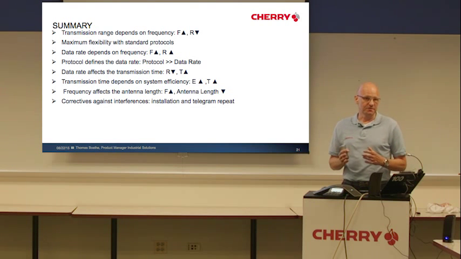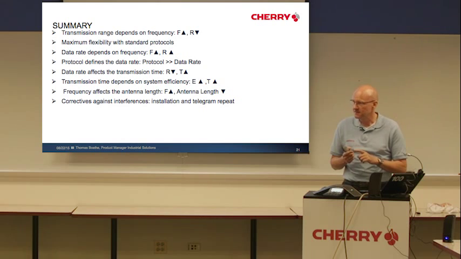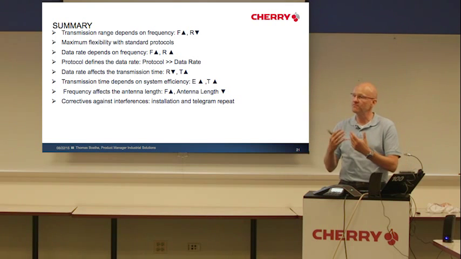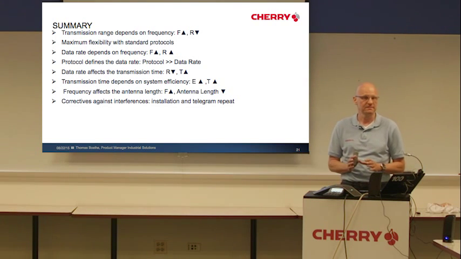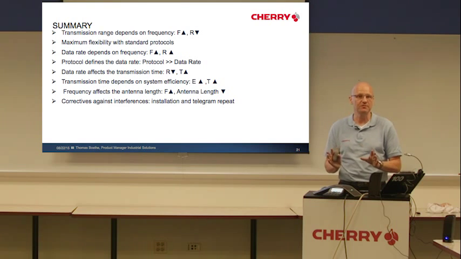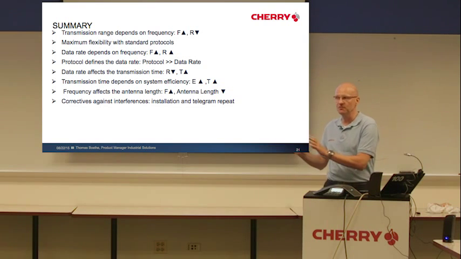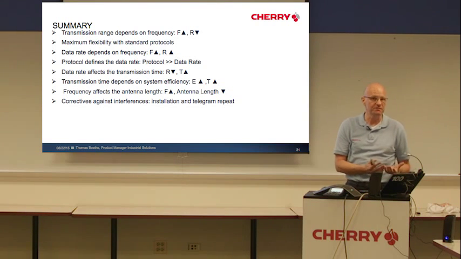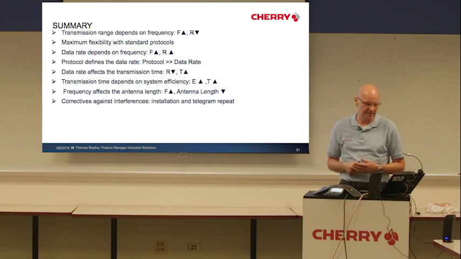With standard protocols like Zigbee, EnOcean, KNX, you have the maximum flexibility because there are receivers in the market that understand the protocols. When we create a ZF proprietary protocol, we always have to offer the customer sender and receiver together. When it is okay for customers and our sender and receiver fit absolutely well in his system with a good performance, then it's okay. But if a customer says he wants to buy only a sender, but he already has a great portfolio of standard receivers, then a standard protocol would be better.